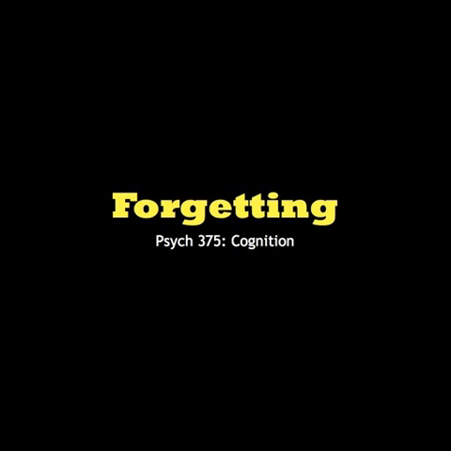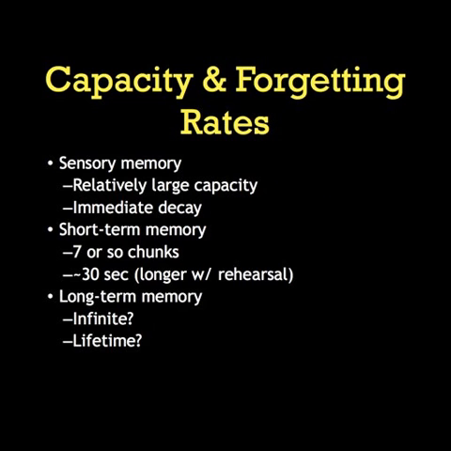Yeah. So today I wanted to talk about forgetting, and then next time, tomorrow, we'll talk about semantic memory. And schemas actually flow nicely into semantic memory and how we sort of organize things semantically. But I want to talk about capacity and forgetting rates, to recap so far what we've talked about in memory. So we talked about sensory memory to begin with. It has a relatively large capacity, but a very short duration. We forget it almost immediately, within a second or so.